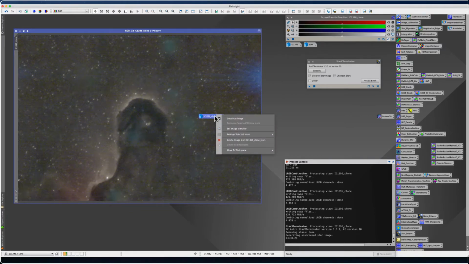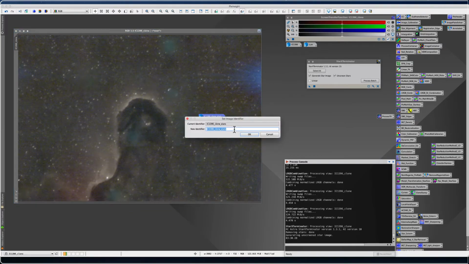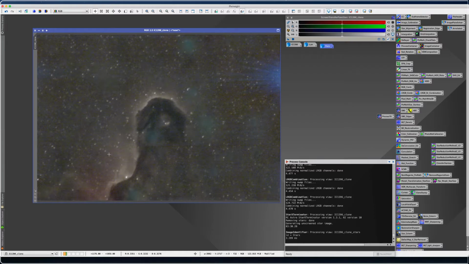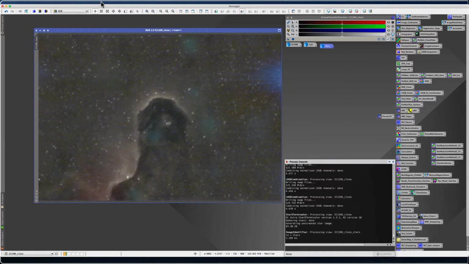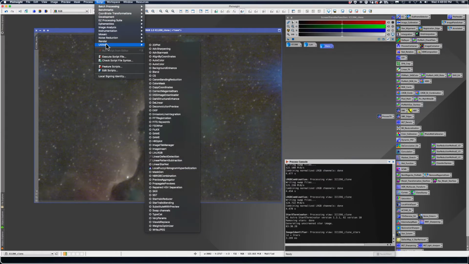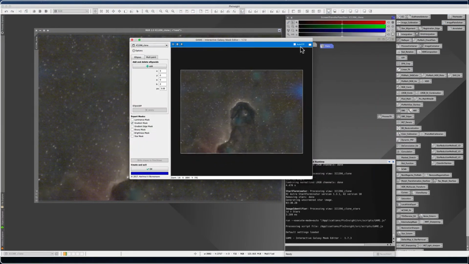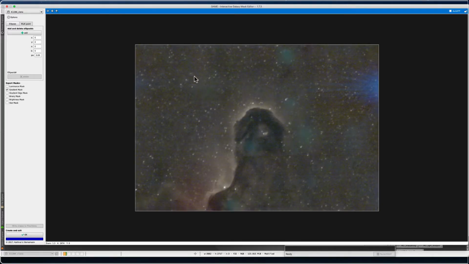And we're just going to rename that stars, and I'm going to move this over here, get rid of this, and then this is our nebula. You can see it still has a lot of star remnants. So what I'm going to do is create a mask, and I'm going to go up here to script and render, no, utilities, and we're going to go down to game. I've got game entered twice, and I'm going to make this big, and I'm going to use a multi-point mask.